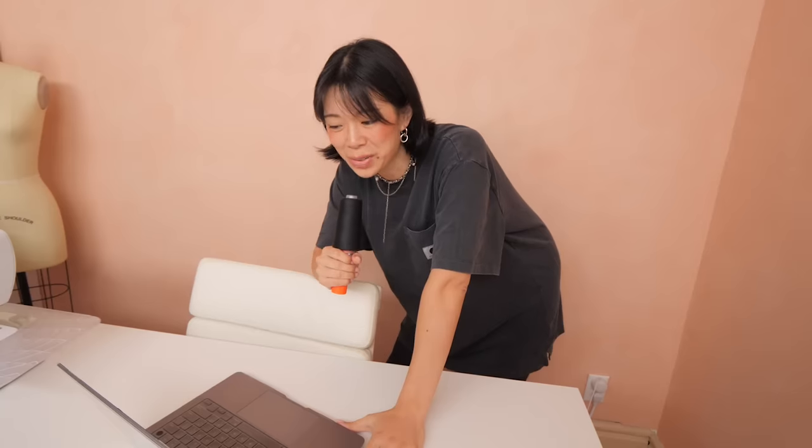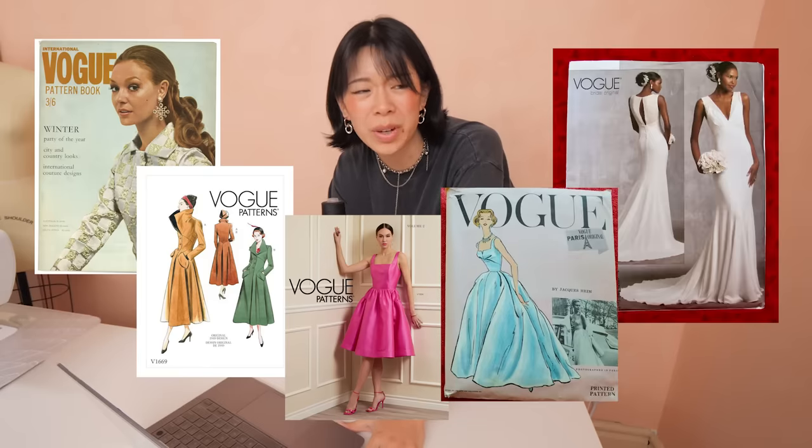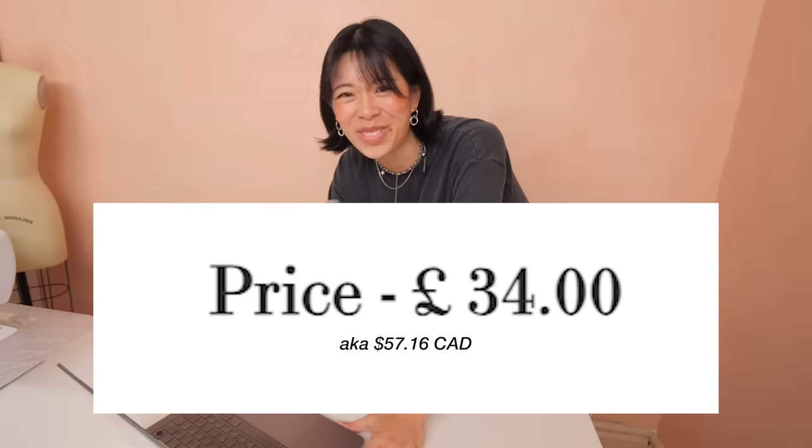Oh boy. So this is definitely, at least in my experience, on the more expensive end of patterns. Though I do recall back when I worked at Fabricland, I would flip through the different pattern books, and the Vogue ones, sometimes I feel like they would cost like $100. And that obviously doesn't even include any of the raw material.